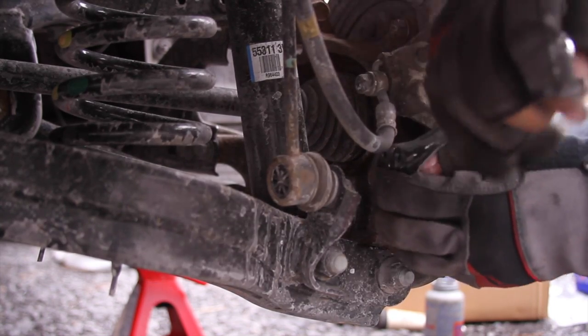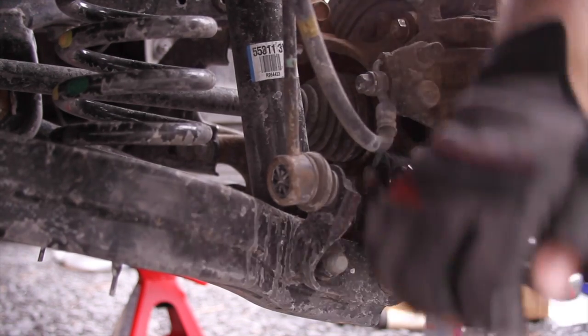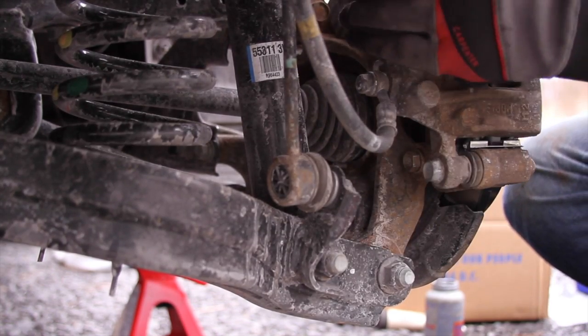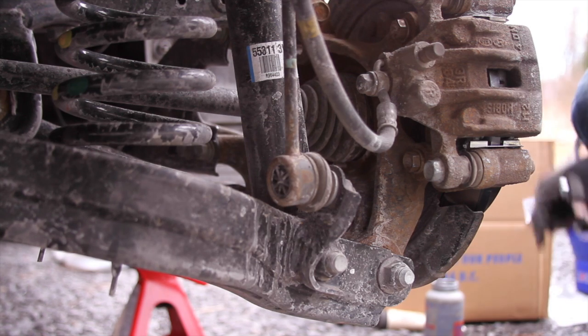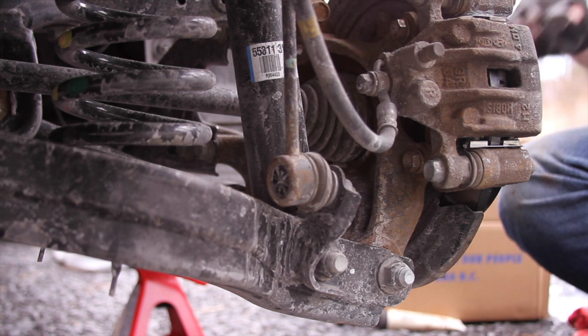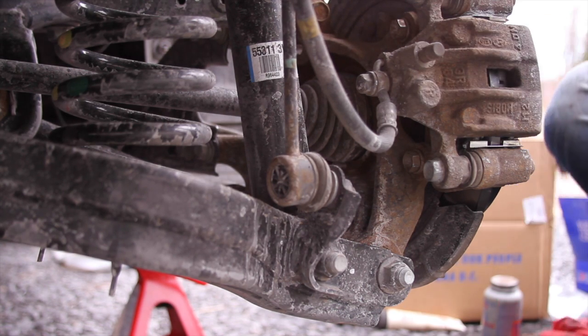That is good. So now what you want to do is turn the vehicle on and press the brake to get everything mated up. Lots of ums today, aren't I? Sorry about that.